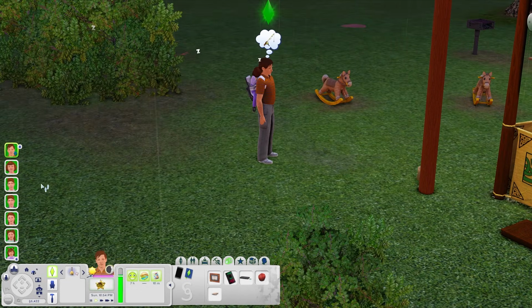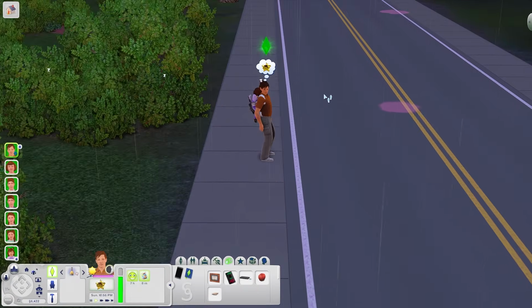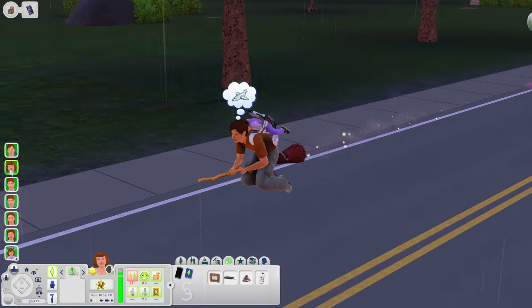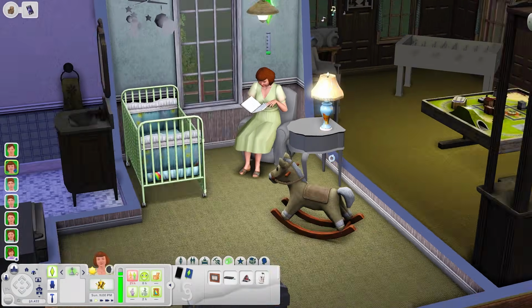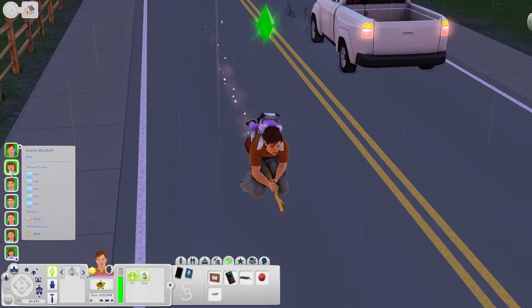As I mentioned, there's 2 flavors. There's a baby carrier deluxe, and then just the regular schmegular old baby carrier. Such a great mod. So helpful, so useful. It is a shame that pregnant Sims can't use it, but it's probably because the mesh wouldn't fit over their body or something. I don't know.